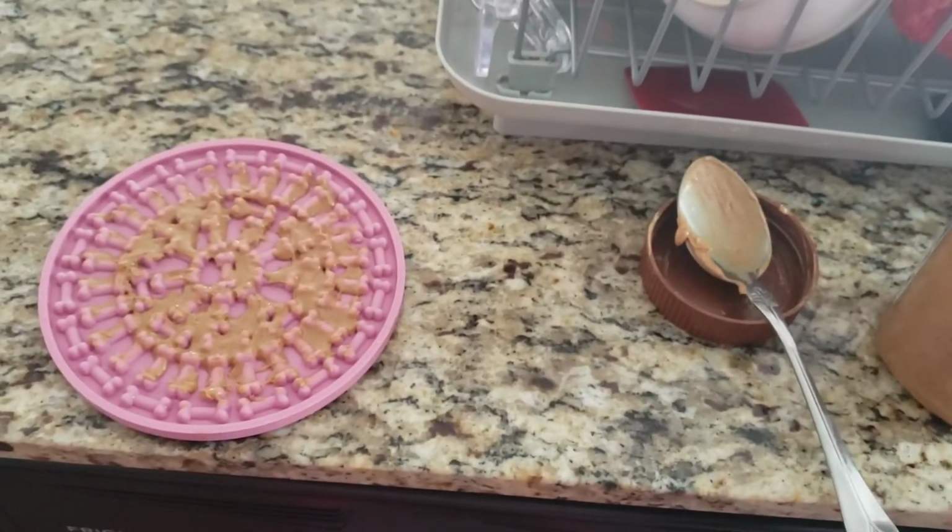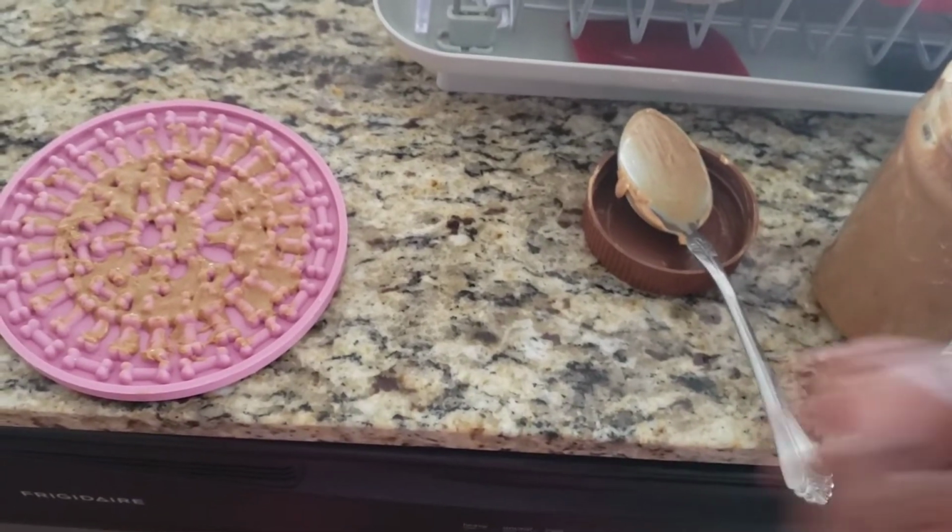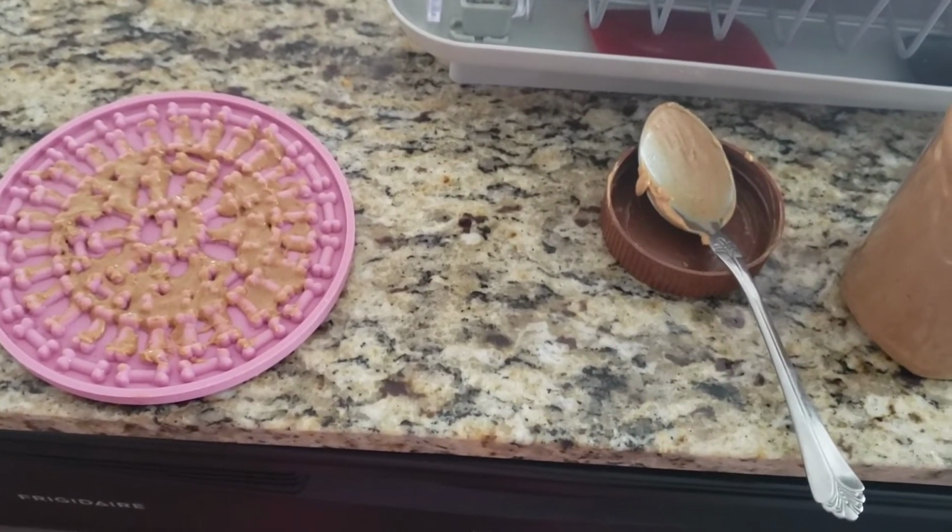I use natural peanut butter. There's many other things you can use, but I always use peanut butter. You find what works for you.